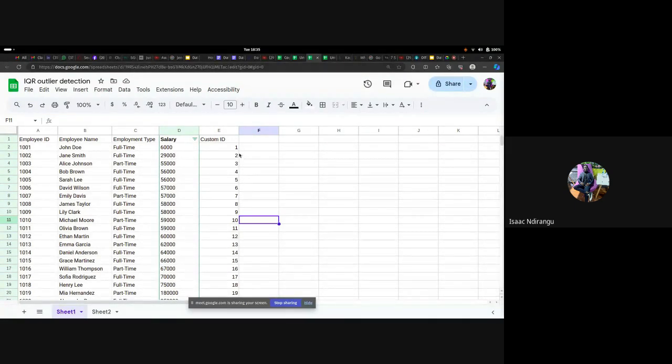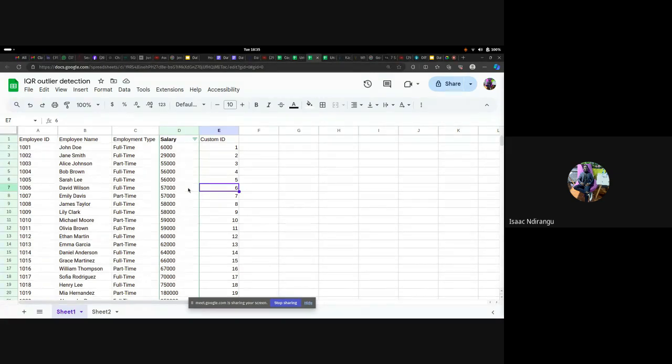So I need to obtain the midpoint, or the median, again: the median of the salary for the employee with custom ID 1 all the way to 10. So the midpoint again will be at value 5 and 6. You can also calculate the median if you want, but in this case, because I have a very small data set, I can identify it using bare eyes.